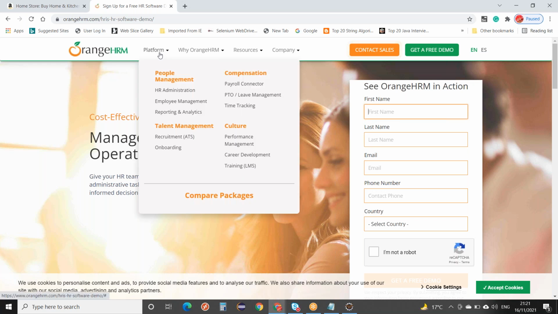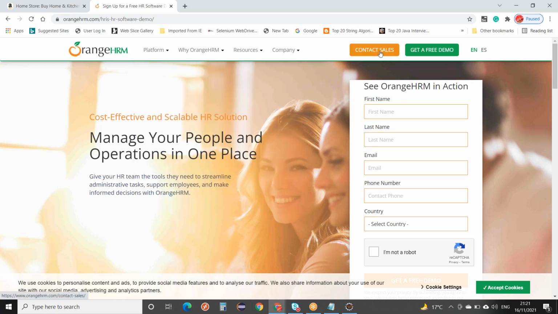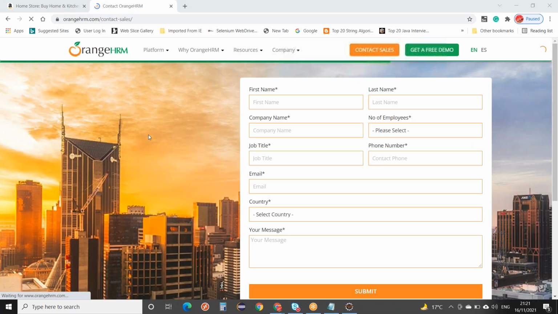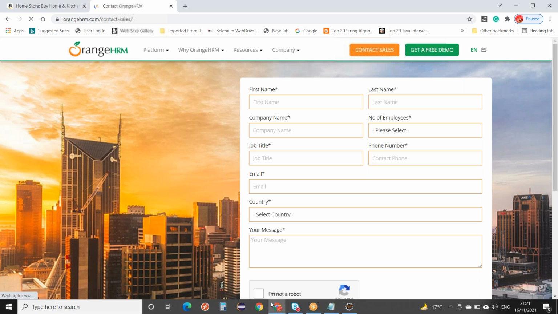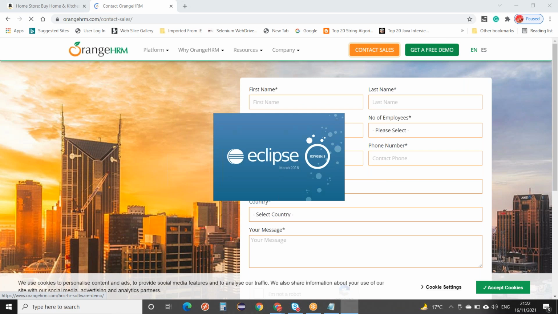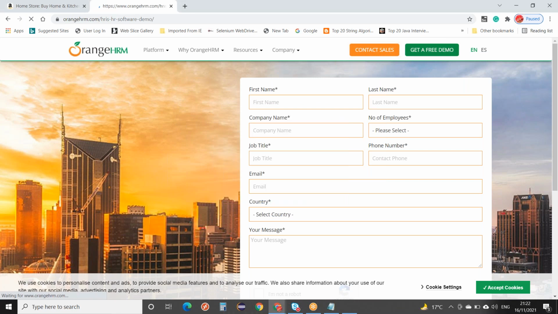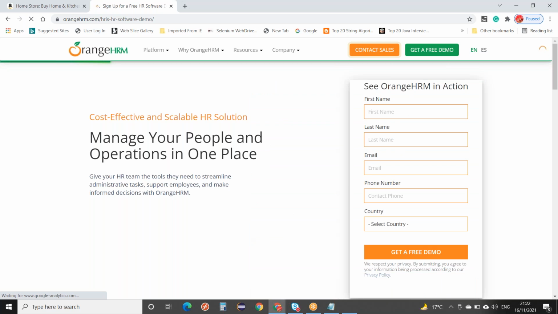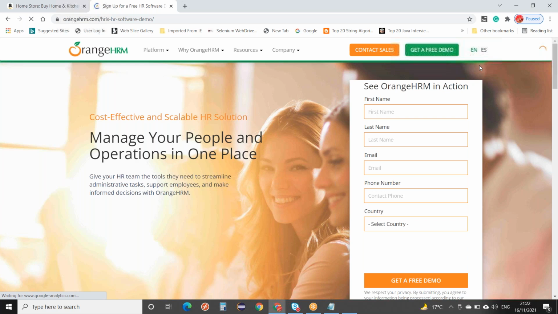For example, there is a contact sales page; for this page I will create one class file, named ContactSalesPage.java. Then there is a get a free demo page; for this page I will create a GetAFreeDemoPage.java class file.